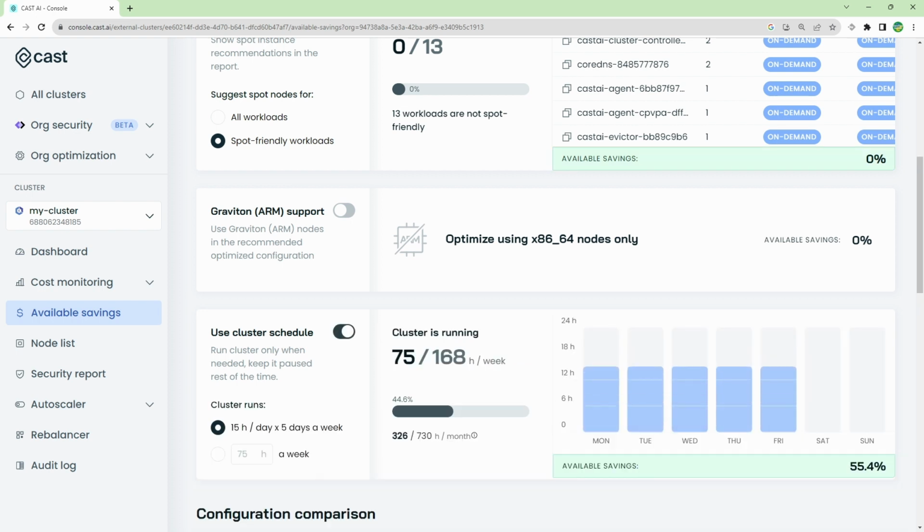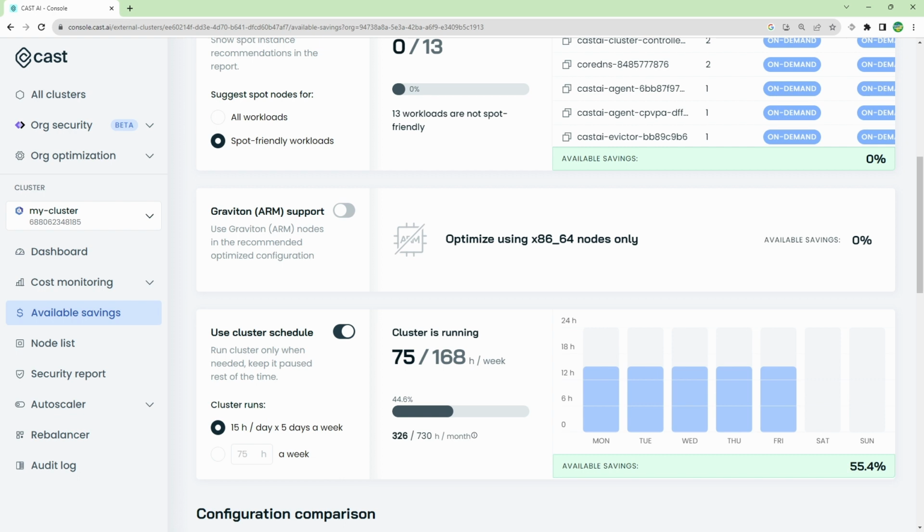So if you enable this, basically, what you can do is you can have your Kubernetes cluster run on a certain schedule. And this can be really good, especially for lab and development environments when you don't have your developers working all day, every day. So if they're only working between 9 and 5, it makes sense to only run your Kubernetes cluster between the hours of 9 and 5. Just enabling this one feature can basically save you half the cost of your Kubernetes cluster.